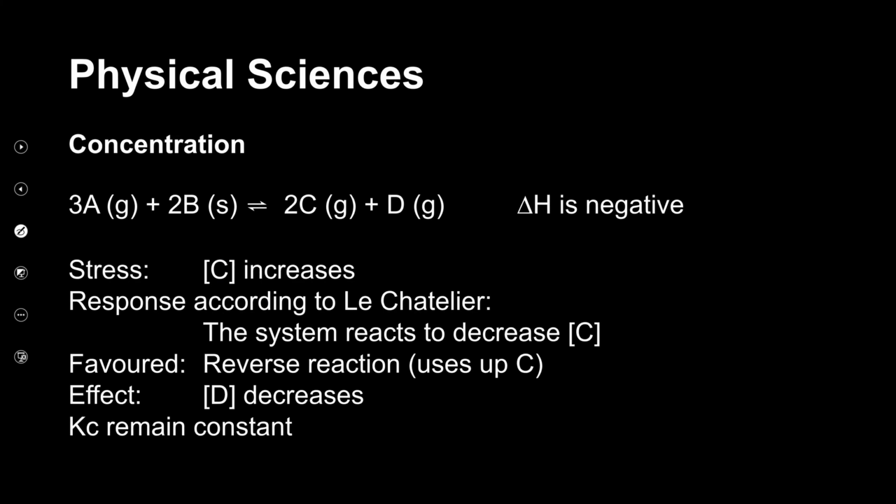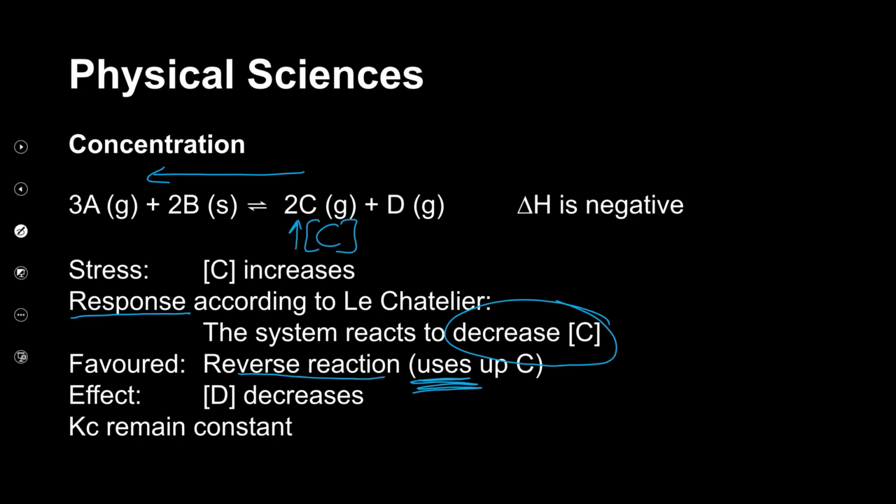What is the stress? The stress is a concentration of C that will increase. What will the system do according to Le Chatelier? The response will be that the system will react to try to decrease the concentration of C. How will the system do that? Whenever you want to decrease a concentration, you need to use up some of that substance. So if we want to use some of C, it basically means that we will favor the reverse reaction.